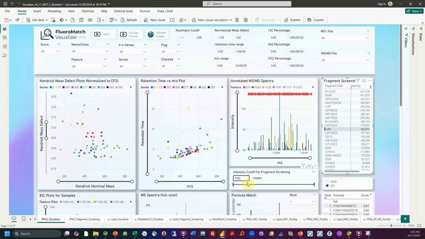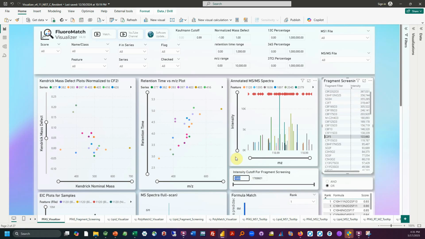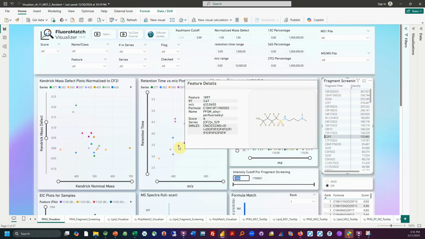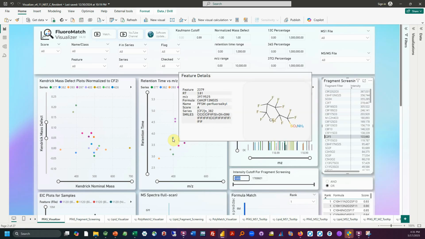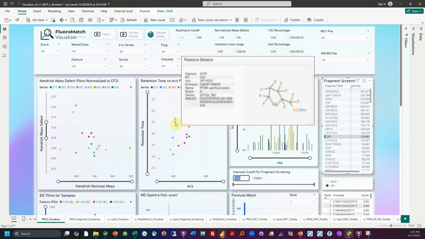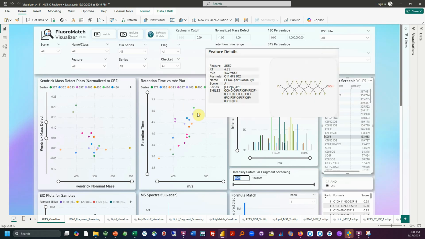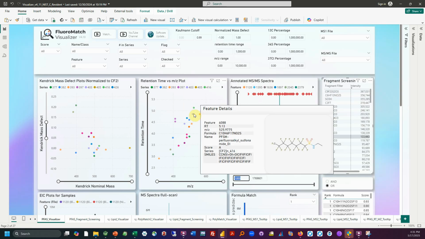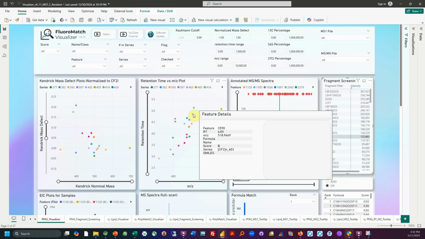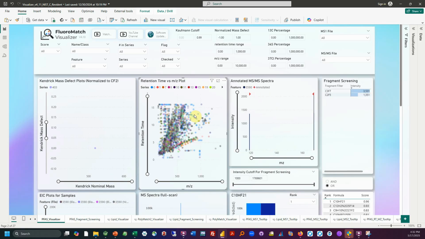and then I can change the signal intensity cutoff to just those that give a very high abundance of C2F5, for example. And now if I click any one of these molecules, they're very likely to be a PFAS because they have a C2F5. Some of them may even be unknowns. It looks like a lot of them were already annotated, which is good. It's showing that this is working. So here's one that's not annotated. So I will click it.